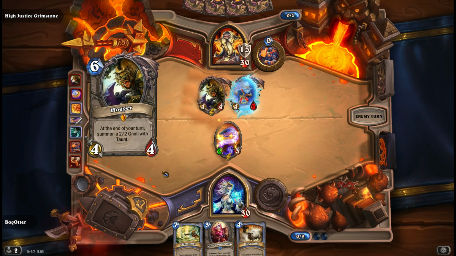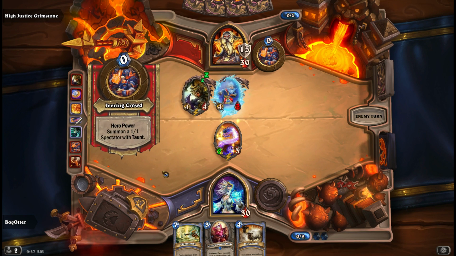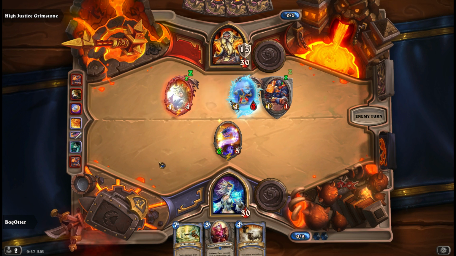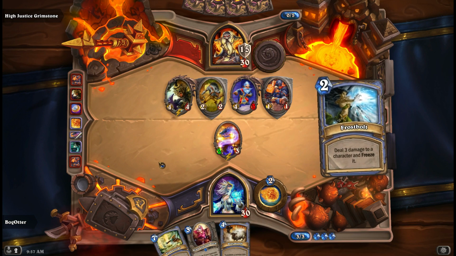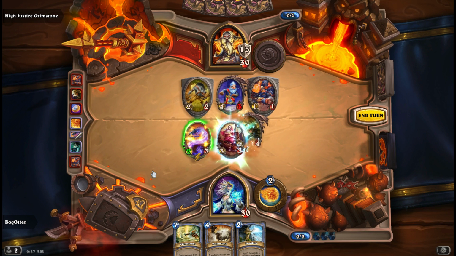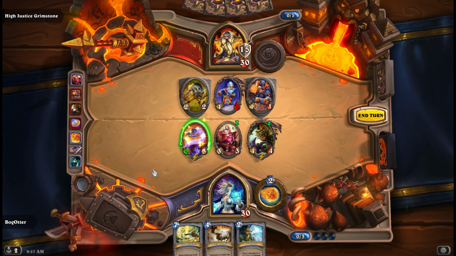All right, now he brings out Hogger, and he brings out a 1/1 taunt, and he gets the 2/2 taunt from Hogger, and this is where a Mind Control tech is gonna come in here. So, you know, my misplay the previous turn actually turns this game around a little bit, because I get Hogger. There's a little bit of luck going there.